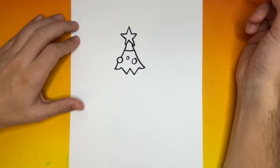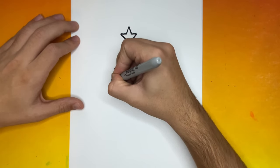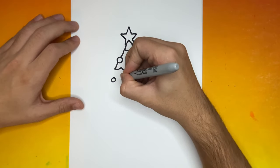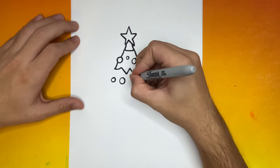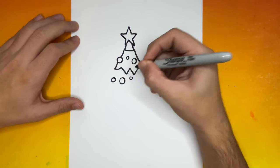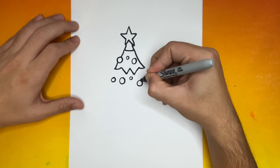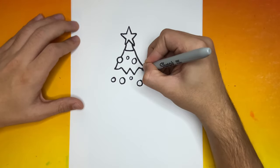Now for this next row, we will have a total of 4 ornaments. If you want to make more or less, that's completely okay as well. Now once we complete making our second row of ornaments, we will also begin to make the second row of branches.